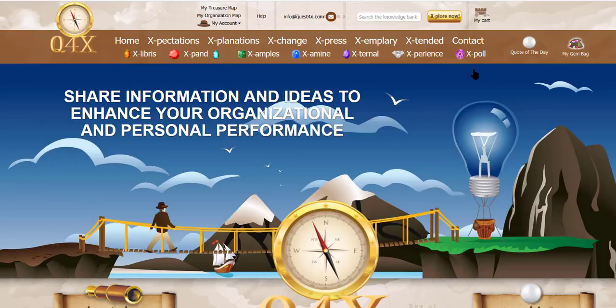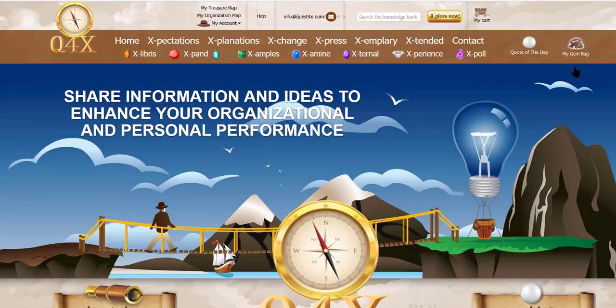So again, the closed polls you can save into your treasure chests. The quote of the day from prior days out of the archive, you can save into your treasure chest if you choose to do so. And those may also be offered up to you in the gem bag. So that, again, these are kind of like if you are familiar with Ancestry.com and the little leaf that they have that provides you with a hint or brings you along someplace else. That's what these are intended to be. So they're really intended to be helpful suggestions from the system.